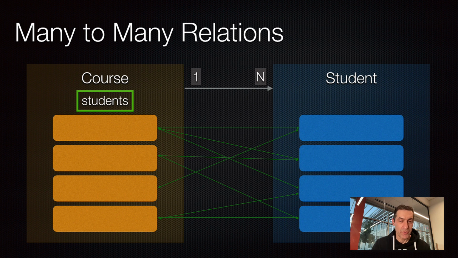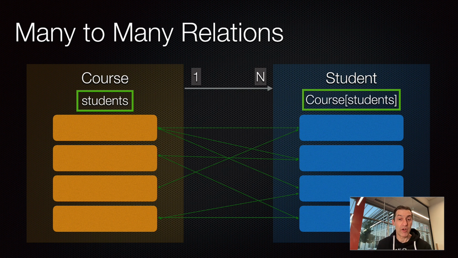Now, just to solidify how this works. In the course table, you declare a relationship column called students, and that column is declared as a one-to-many relationship that points to the student table. Likewise, with the bidirectional nature of that relationship, in the student table we get this pseudo column. It's not declared in there, it is implied, that gives us an ability to go from student back into the course or courses that refer to that student.